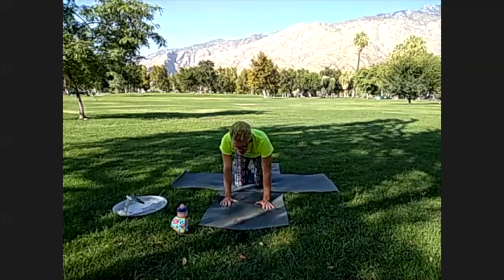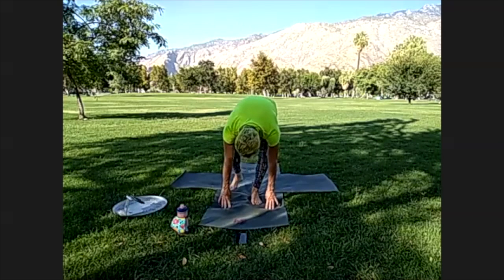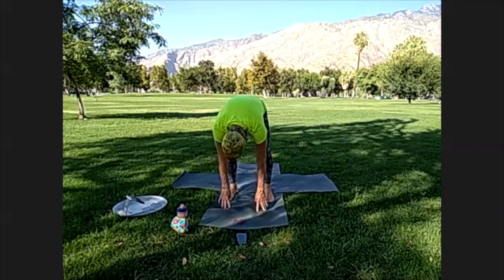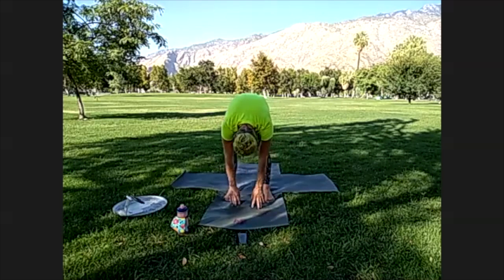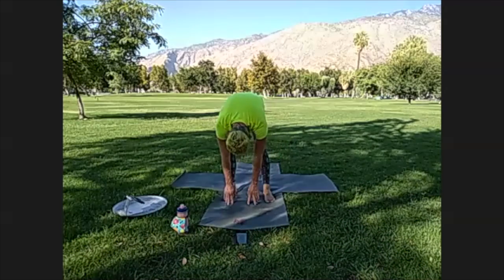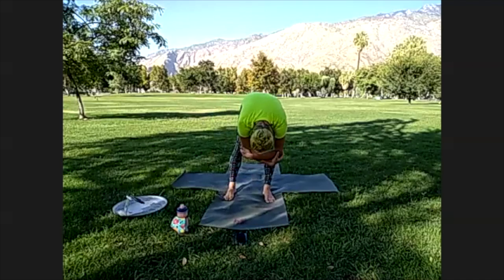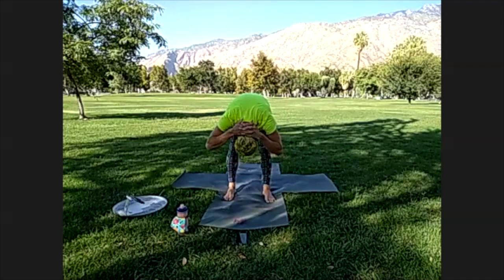We'll start to stand. Step your right foot up between your hands. Step your left foot up to meet it. Hang out in forward fold. Head and arms heavy, swaying back and forth, bending and straightening your legs. Other options, you might hold onto your elbows or clasp your hands at the base of your skull for some neck traction.